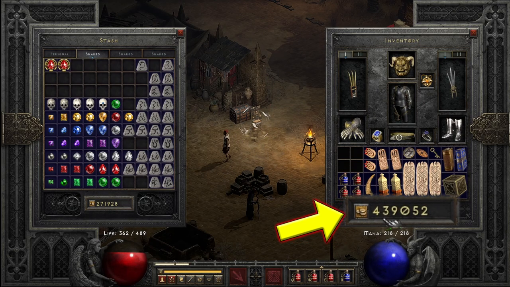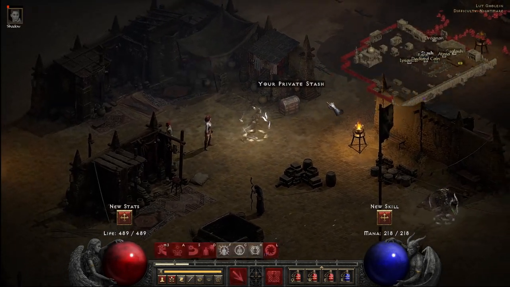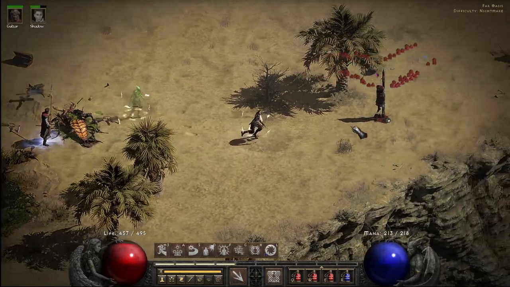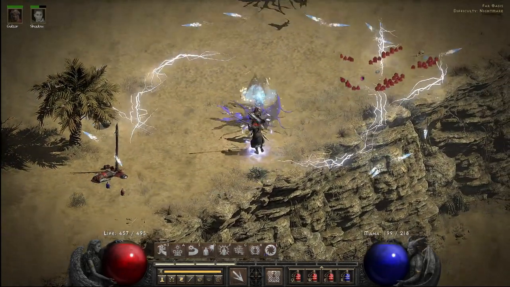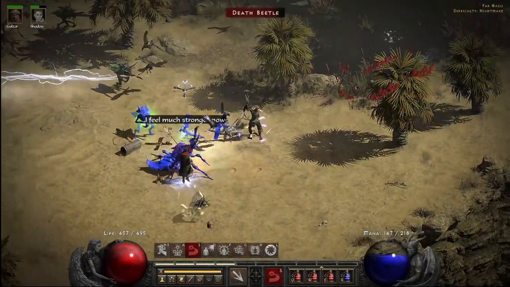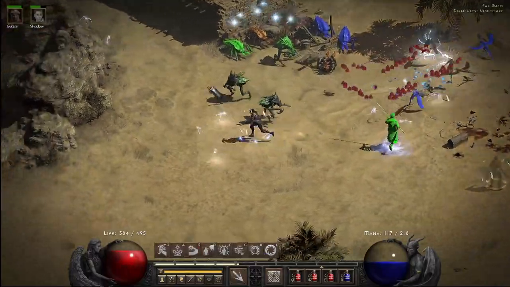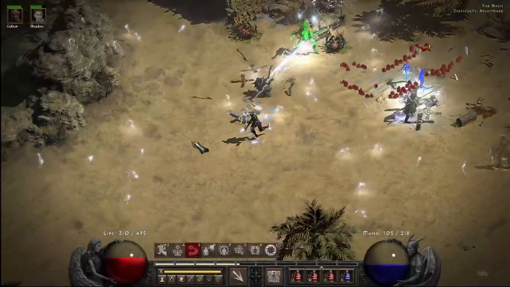Oh my god, I had all that gold with me. Oh boy. In Act 3, Death Sentry is going to be phenomenal. But as far as versus Duriel, I can't stop thinking about how tough that's gonna be. And what is gonna be the best option for that? Obviously traps. I'm gonna have a really difficult time standing toe-to-toe.